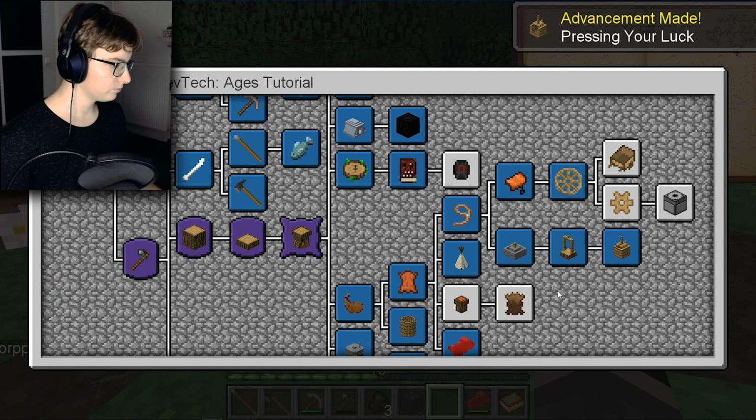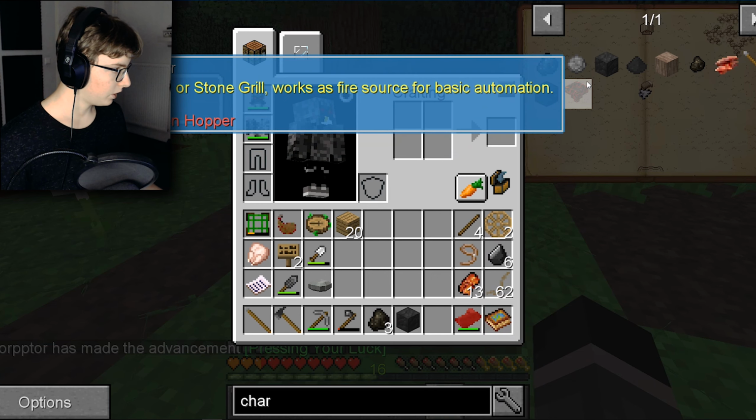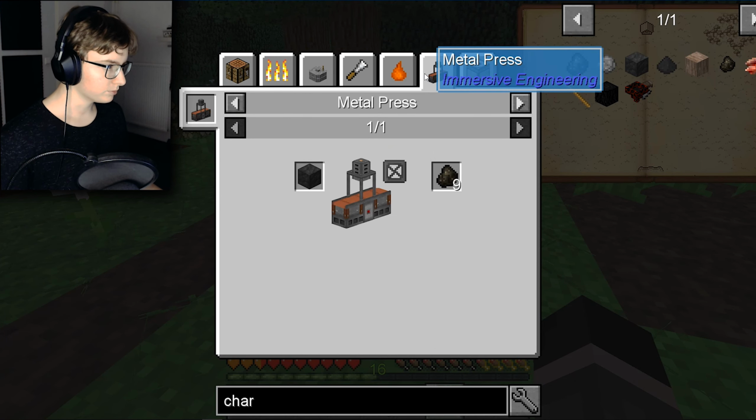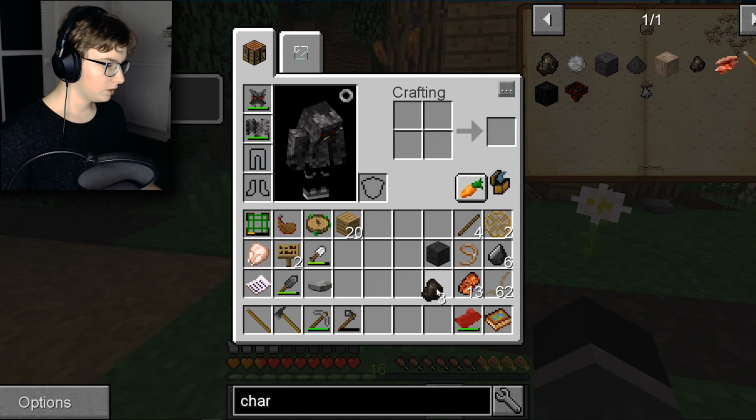Why did I need that? What does it say about it? Nothing. What you can do with the charcoal block? Grind it into more charcoal. And some things that I cannot do right now. Okay.